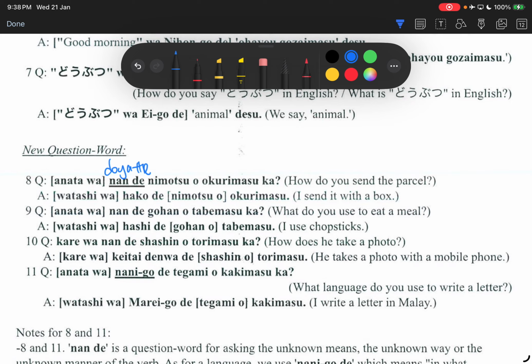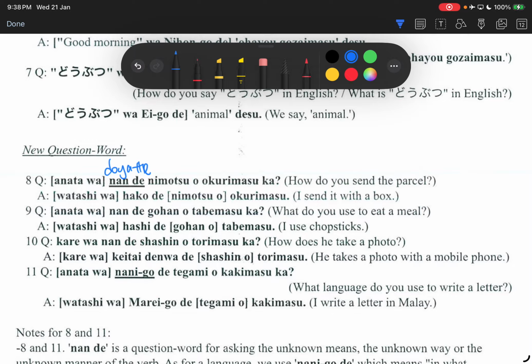Okay? Then A says 箱で送ります。箱で, so with a box or by a box, right? By a box I 送ります。送ります means send. By a box I send. And you see this 荷物 becomes square bracket, becomes optional. Because the question already says how you send this parcel, so why do you need to repeat the word parcel again? So the word parcel can just be optional already. Why would you want to emphasize, oh, I send the parcel by box? Just reply I send by box. Because you already know we're talking about this parcel already.